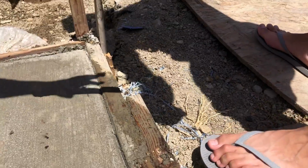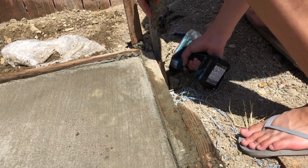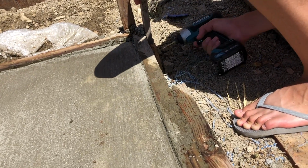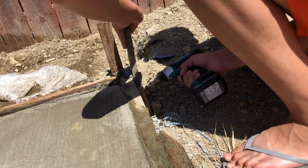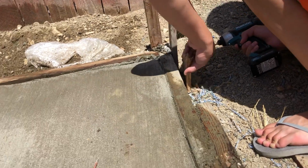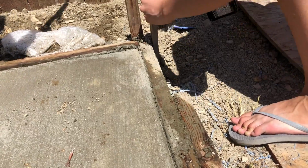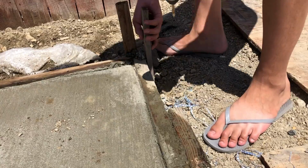So I tried my best to take out the small ones first, the ones that had support di situ, and then right after that we just had to use the hammer and then pull it out by itself. So yeah, this process is just going to be me taking out the supports here, and as you can see it got stuck right here as well.